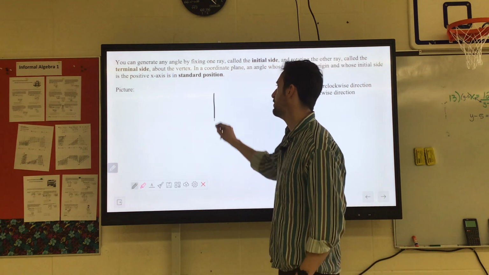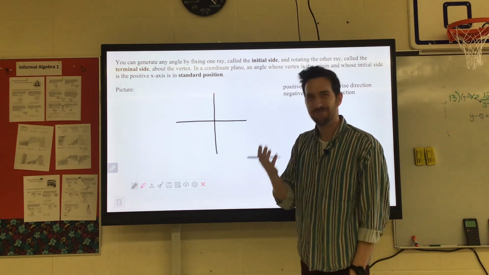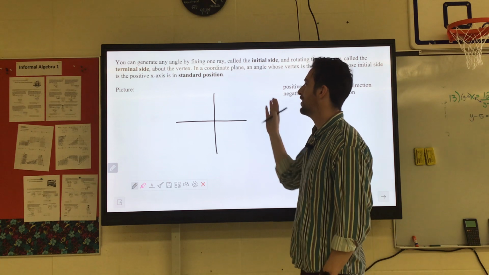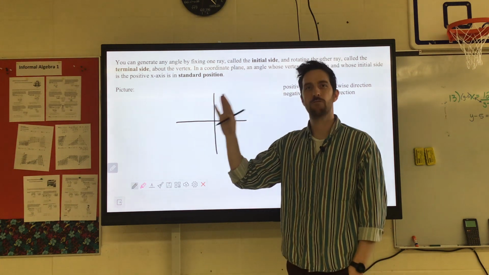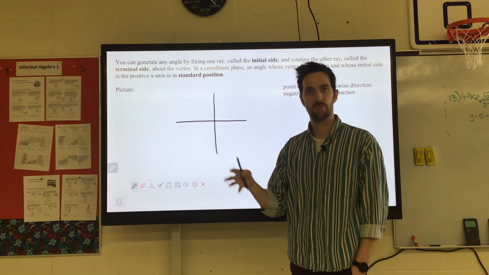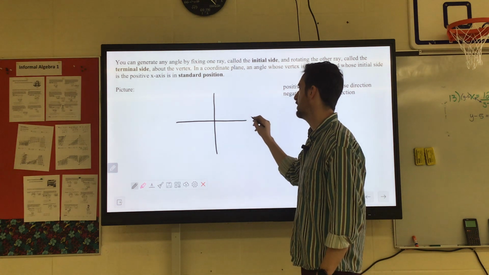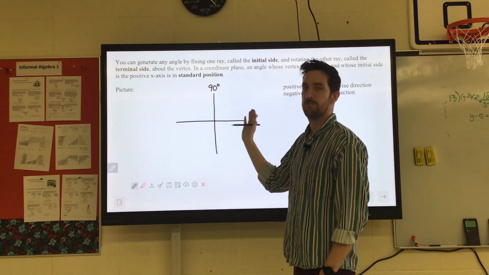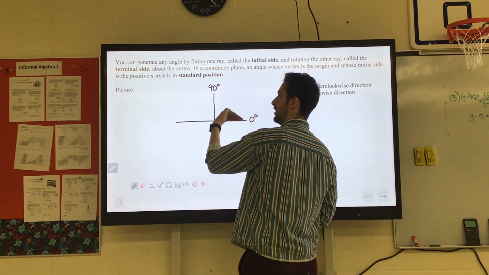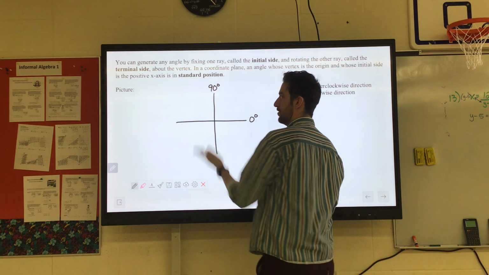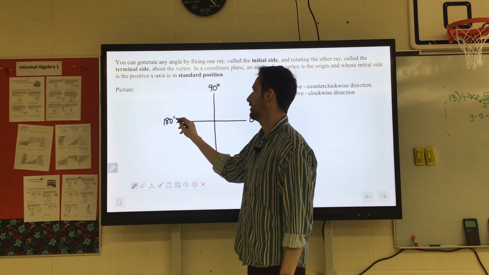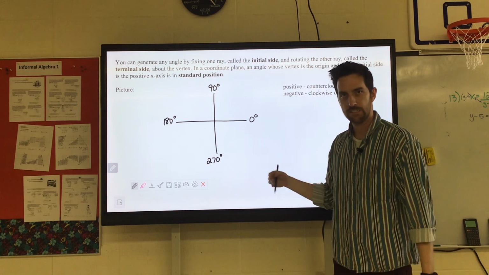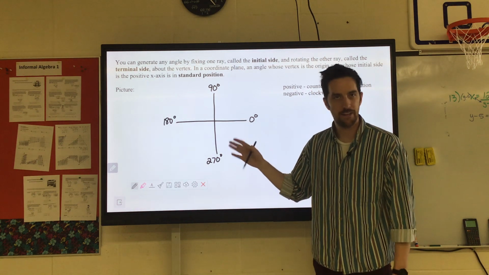All right, so we're going to be doing this on the graph, coordinate plane, but we're not really doing X and Y coordinates. Now, if you were to divide a 360 degree circle into 4 chunks, 360 divided by 4 is 90. So each of these would be 90 degrees. So here would be 0 degrees. Up here is actually positive 90 degrees. So it's weird because you start at the flat side and you rotate up like that. So down here would be 180, down here would be 270, and then back at 0, one full circle would be 360. And then it could keep going beyond that, but we'll get there.